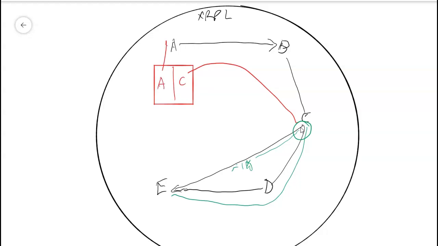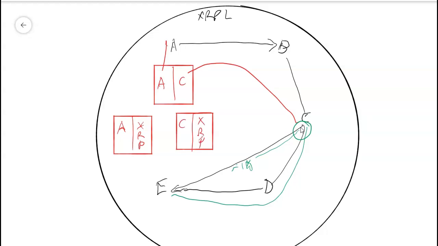So if you want to trade A for C, then there's a direct order book. But let's say we also have an order book between A and XRP, and an order book between C and XRP.